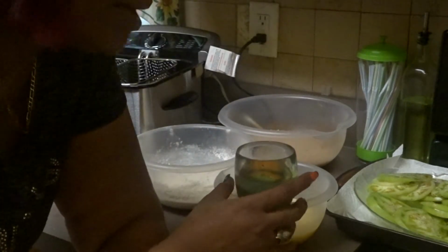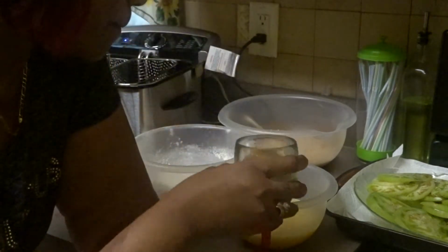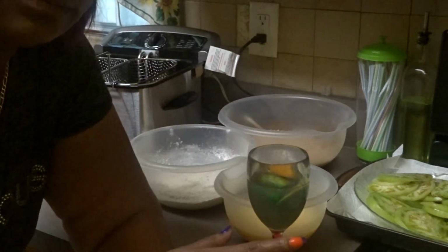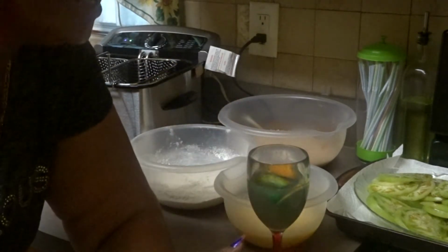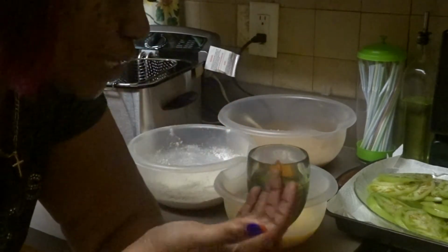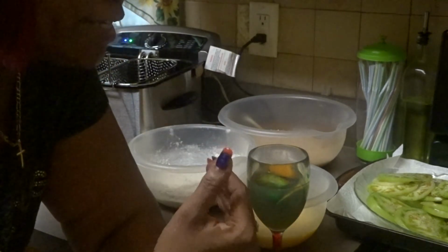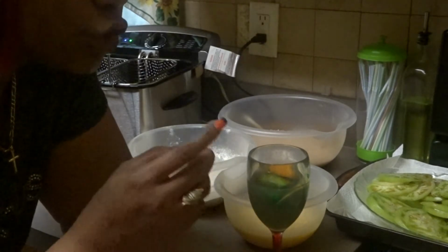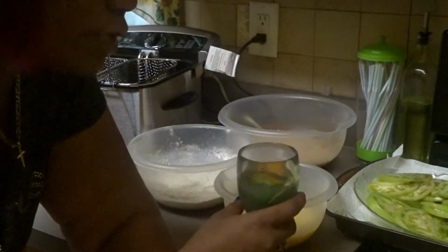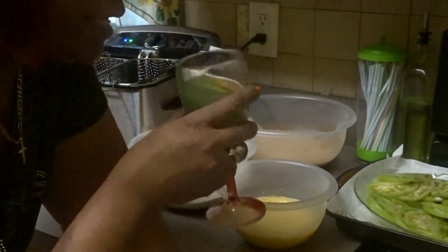See, this is why I sneak up on you. Because look. It's sweet liquor. It's not bitter. It tastes good. And next thing you know, you'll be feeling real good because it is real sweet. I don't know what she make this with or how many different kinds. All I know is it's more than two different kinds of liquor that she used to make this recipe. And I wish I knew the recipe to it because, honey, I'll be making my own. Trust that and believe that. But it is so sweet.